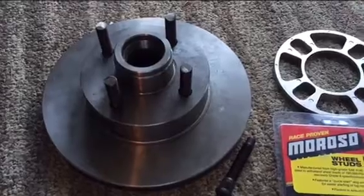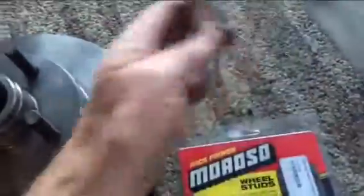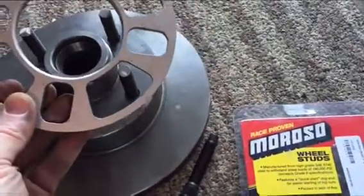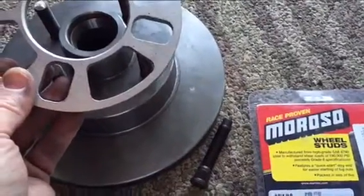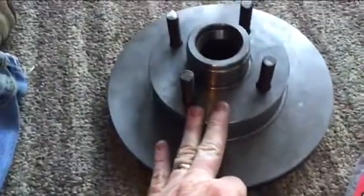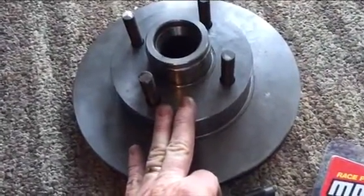After I had the tires and rims on the car, I wasn't happy with the 1/16-inch clearance — I think that would cause issues. So from Late Model Restoration I ordered an 8-millimeter spacer to put on the rotor. The problem I found after getting the spacer is the bolts were not long enough to go through, so I then ordered 3-inch wheel studs from CJ Pony. For all the trouble I was going through, I also bought new rotors, new calipers — got those painted — and new brake pads.